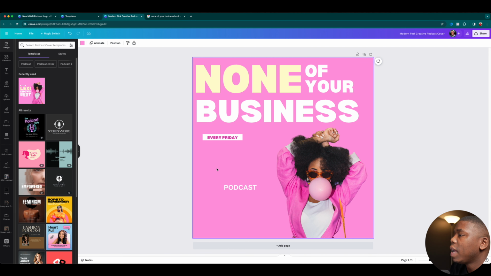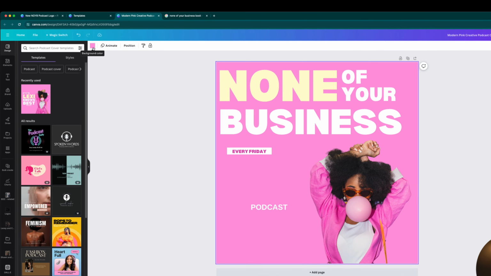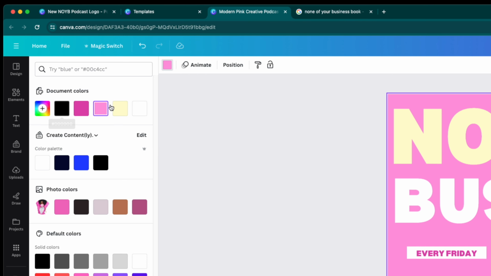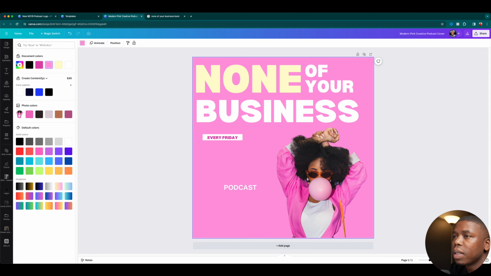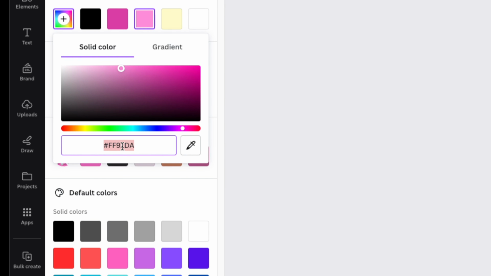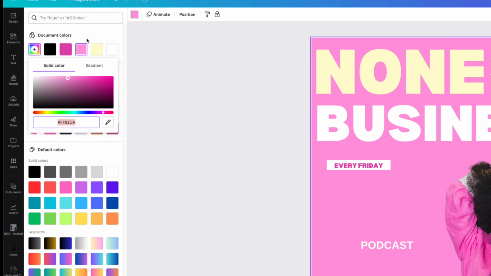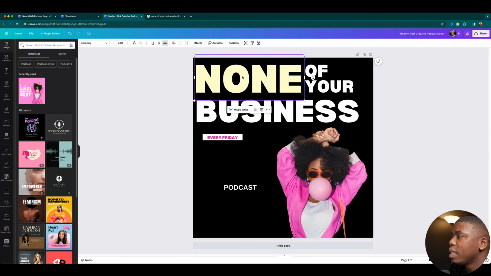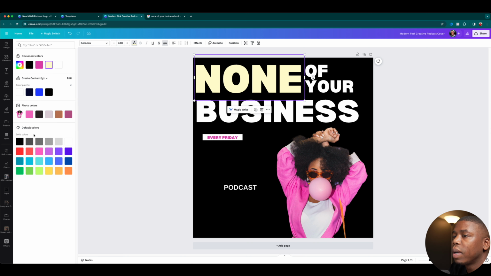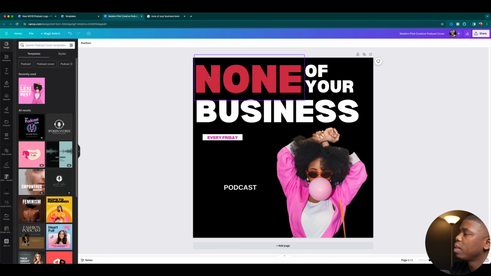And to change the color of any element inside of Canva, all you have to do is select the element, go up to this color here, and then you have a full color panel that you can choose all different types of colors. You can even add a custom hex code if there's a specific color that you have for your branding of other types of logos, fonts, whatever the case may be. So I'm actually going to change this to black, and I'm going to make the text, we can select the text color right here. We're going to turn this to red. And that's very similar to the color that we have on the book.